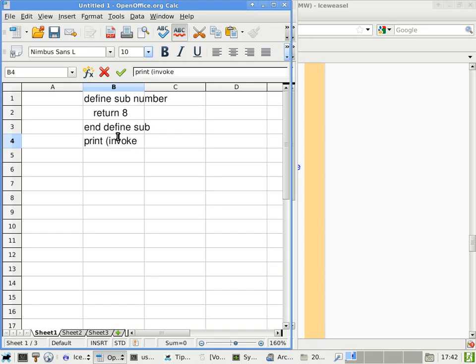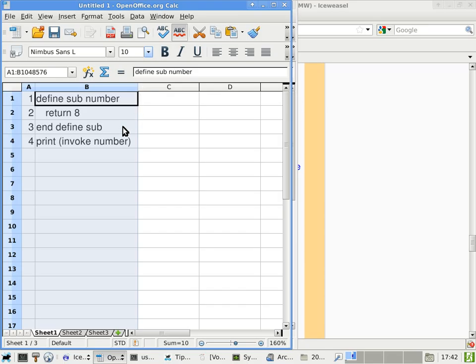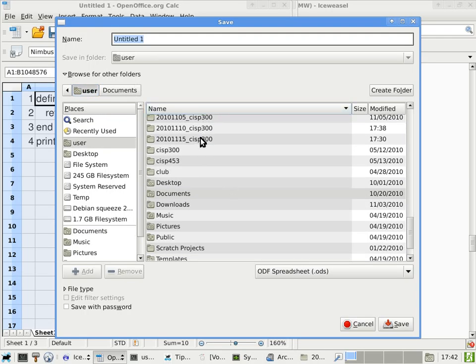I'm putting the invoke statement inside the print statement. So we'll go ahead and see what this does. This is our entire program, a 4-line program, but it should be enough to illustrate the basic mechanism of returning a value. Let me save that first.